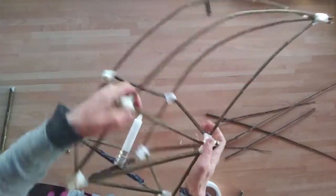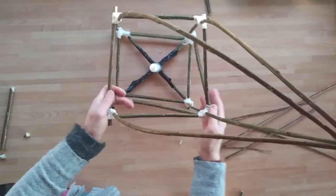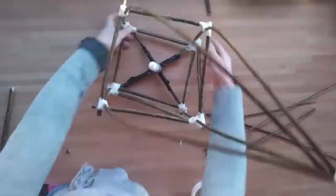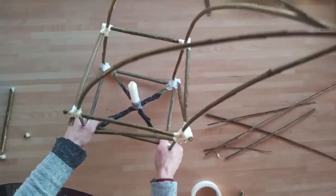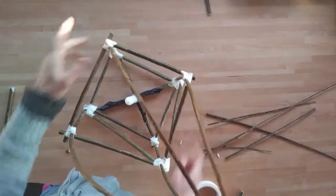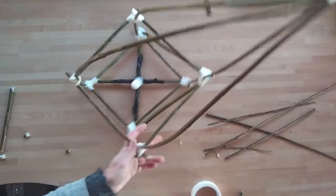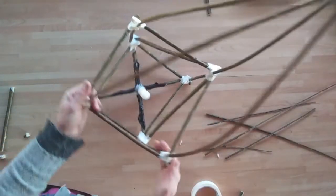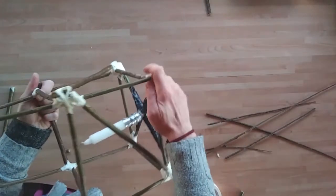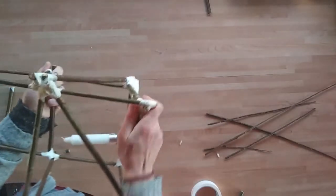So, in theory, you should, at this stage, be able to throw this against a wall and it not smash to pieces. So I challenge you to give that a go. It's going to go off camera when I do this, but I'll bring it back and let you know how it goes.